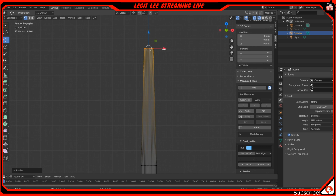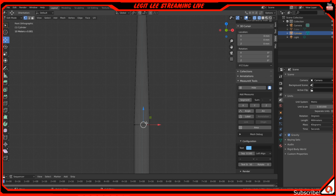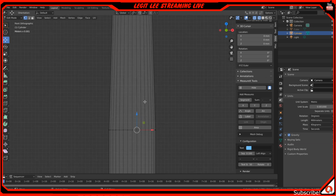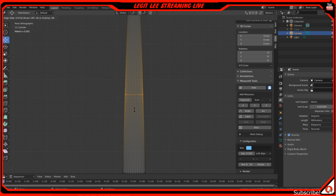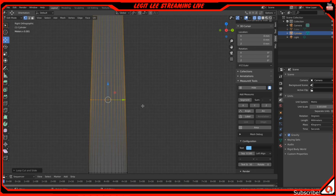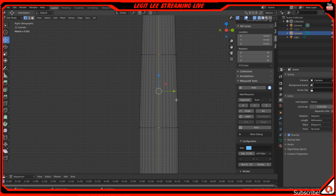So if I do front view, go down, so right here, if we add a loop cut in this vicinity, and then we bring it down, let's just try to put it at a spot we can work with here. 3, and we'll select this individual vertex and this one.